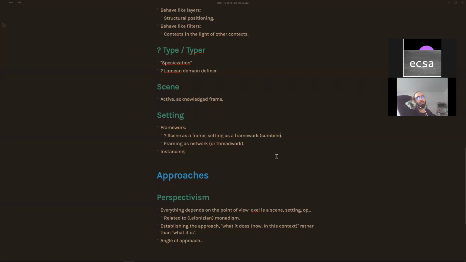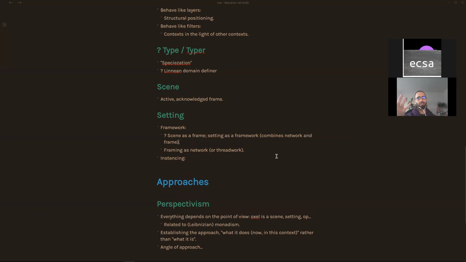I particularly like the term setting. I find it super culturally charged in two very distinct ways. Setting as in the setting of a romantic novel being, I don't know, 18th century England, and you refer to that as a setting. But you also refer to the settings in your operating system as the place where you basically change the meta kind of the game.